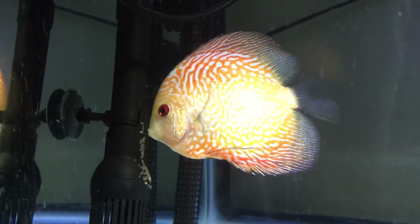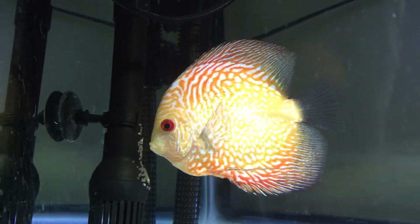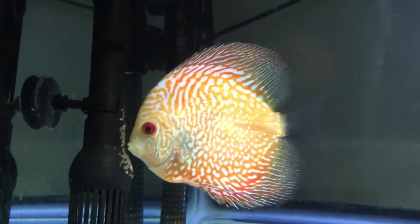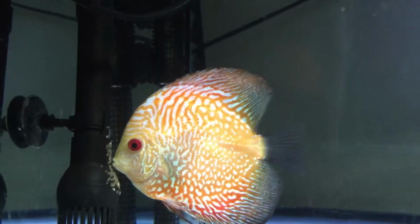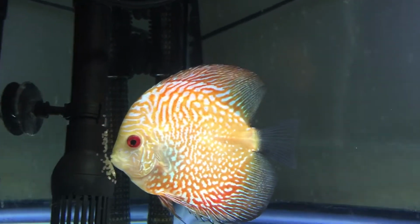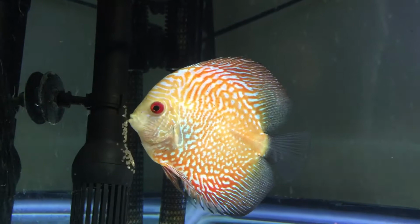Both parents are actively taking care of them, both fanning and cleaning the eggs and removing the ones that are infertile. Out of the whole batch, there's probably about 4 that I can visibly see that are white. You can tell that are infertile, and the rest of these guys seem to be pretty fertile.